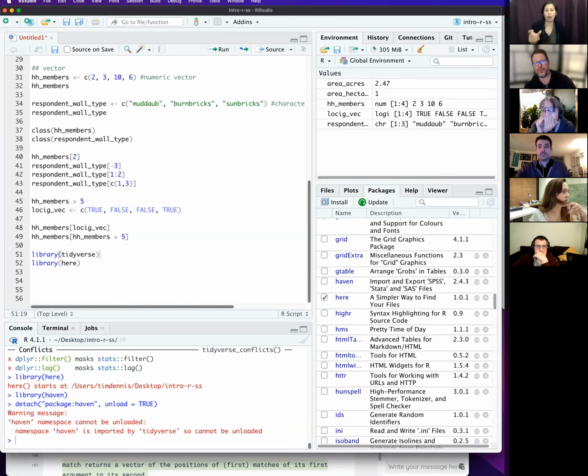So each column in your tabular data will become a vector, and you can do to that column what we've done to these vectors we explored before the break. And just so you know, each vector needs to have the same data type down the column and the same length. So those are some requirements.